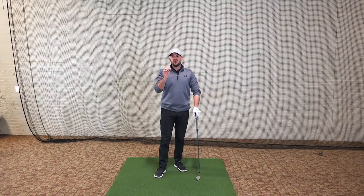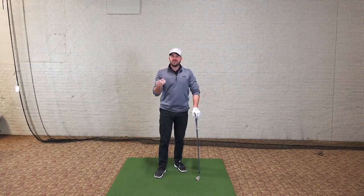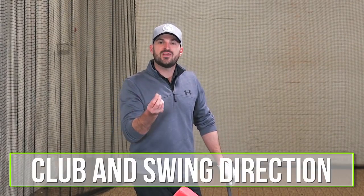So I'm going to talk a little bit about a couple different things during the backswing and downswing to help aid that, but I wanted to go through those setup pieces thoroughly because those are important in terms of you understanding why you're doing what you're doing. So part number 2 of this now is going to be how the club and swing direction work.